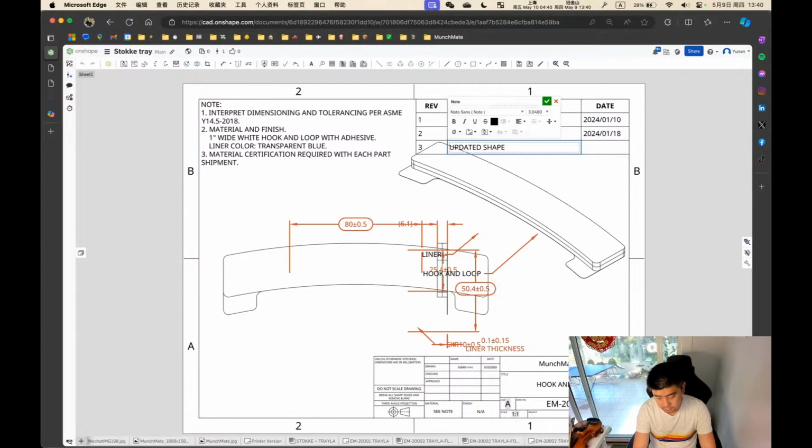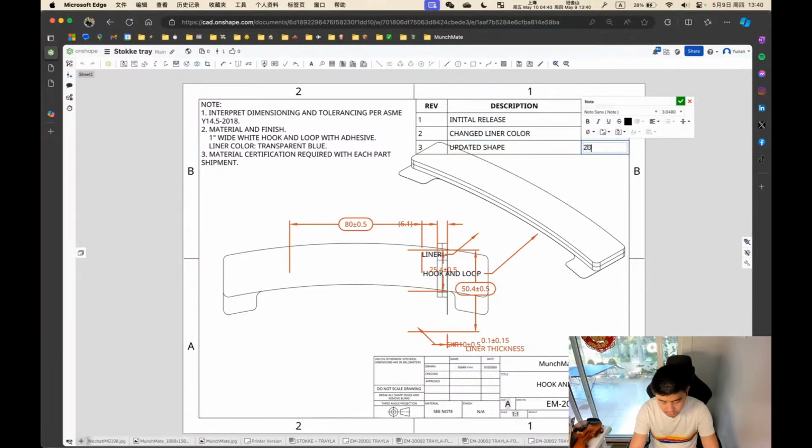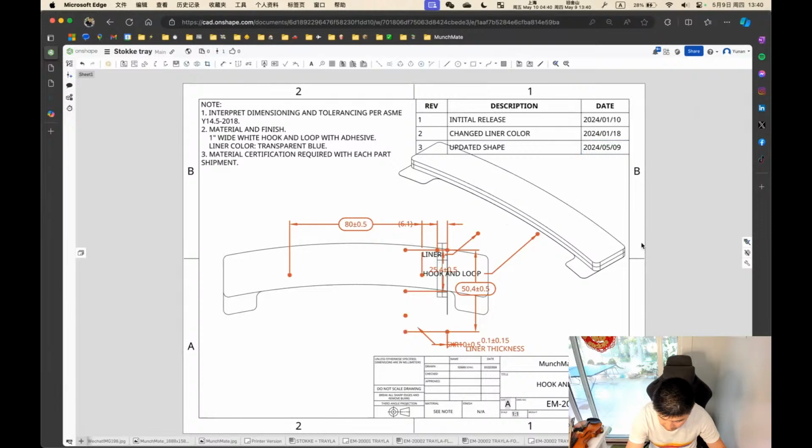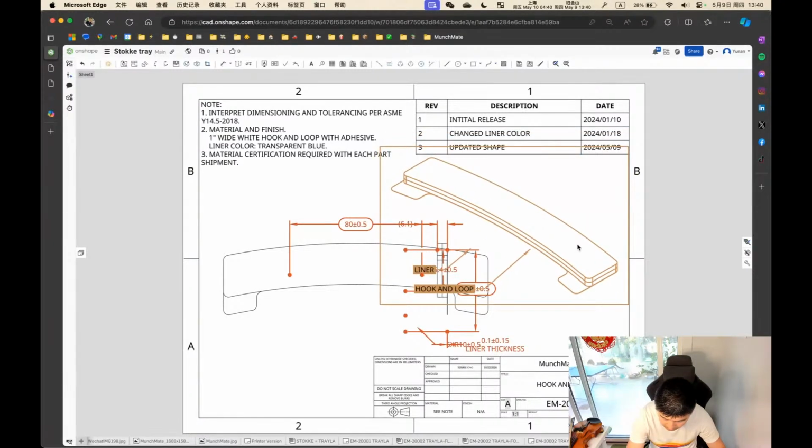Okay, today is 2024 0509. So this is hook and loop.